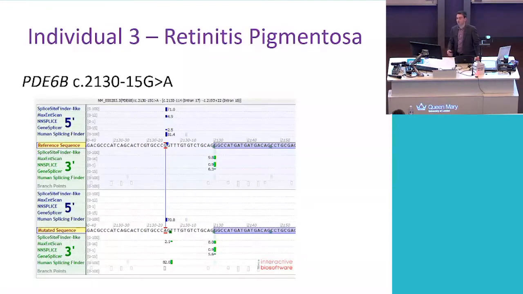When we look on the other allele, we find not a deeply intronic mutation, but an intronic mutation nonetheless. There's a couple of things that we can tell from the computational simulations. First of all, we don't seem to affect the canonical splice site. There doesn't seem to be a huge difference in the weight that these scores give to the fact that a canonical splice site exists there. And this site, whilst strong in a wild-type allele and diminished there, probably isn't having an effect in a wild-type anyway. So whilst there's not a huge amount of evidence here that this could be disrupting splicing, we still wanted to assess it given the phenotype-genotype correlation.